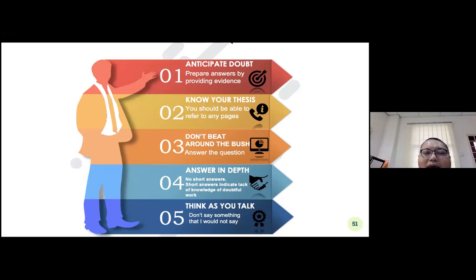These are the biggest mistakes that students always make. You need to understand that whatever thesis you submitted to the examiners needs to be the same as the thesis that you are going to refer to. We very seldom come across a very detailed examiner who asks the student to turn to page 126, paragraph 3, and the examiner reads it, and when you refer to your thesis, it's different.